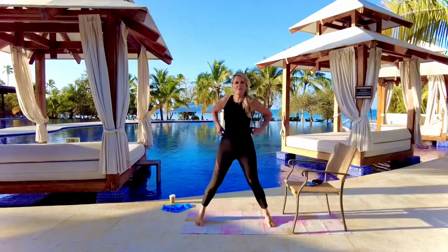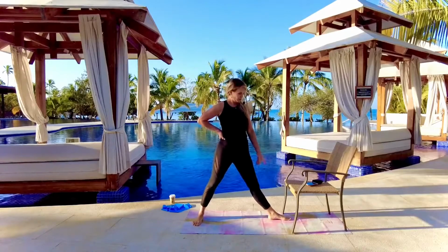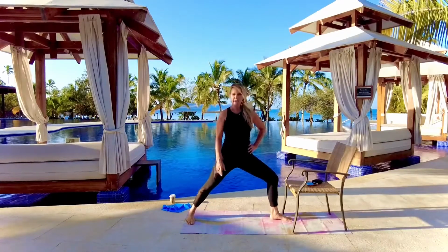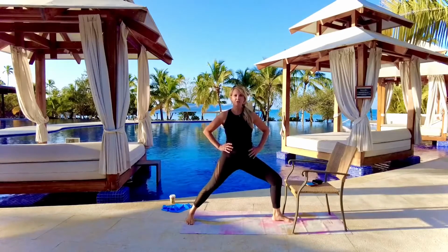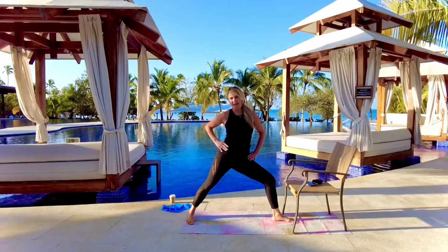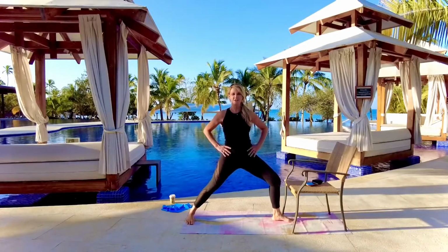So standing with your feet wide once again, turn your foot so that your toes are just under the edge of your chair and bending into that front knee. So your back toes are angled just ever so slightly. For the most part, we have heel to arch alignment in Warrior 2. Now, you might notice if your one hip is hiked up. If it is, see if you can level your hips. And again, they're right under your shoulders.